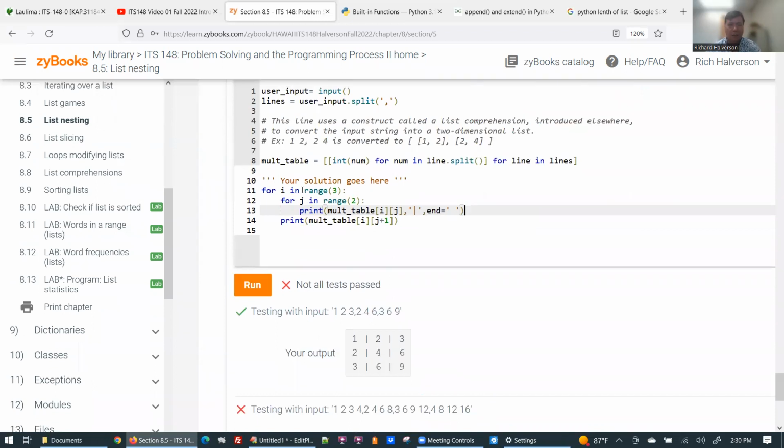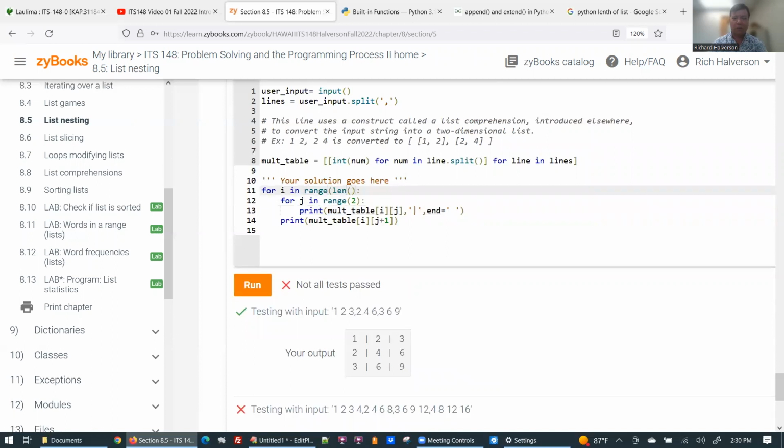Let's see, len. What happens if I do range of 3 mult table len?